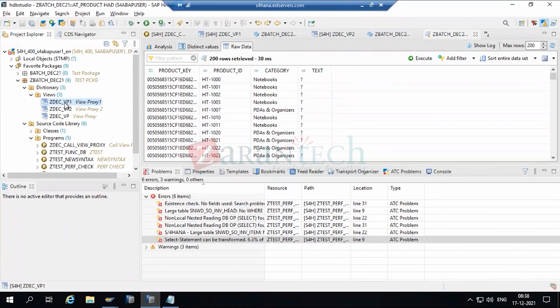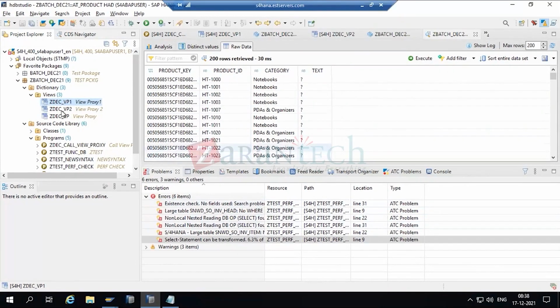And this is released now and reaches QA. We have released these two and they reach QA. So the view I created as a View Proxy, I have captured in the ABAP here, and the report I created, I have attached it here.